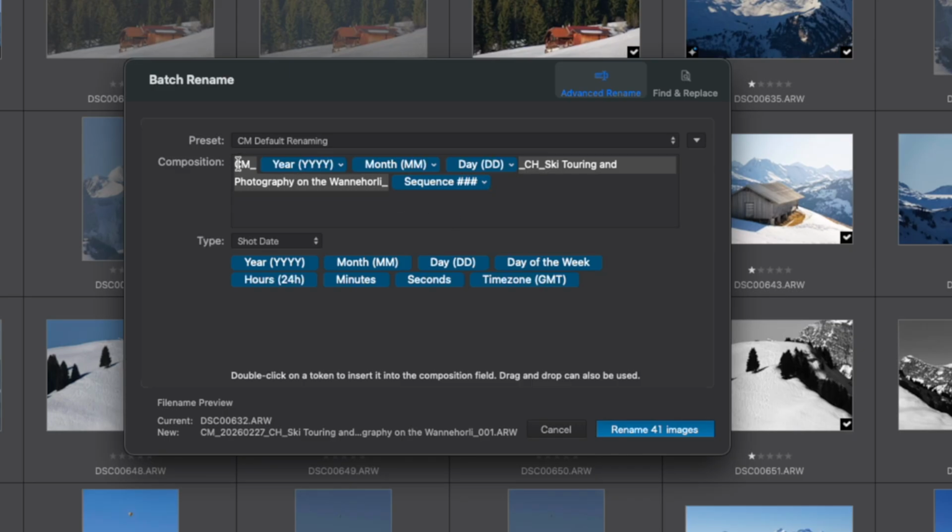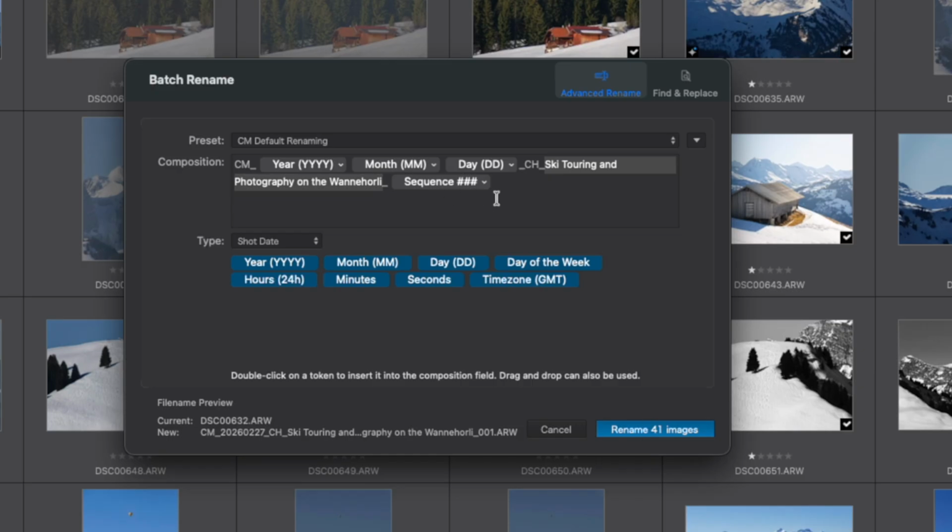So I like my initials, then the shot date, year, month, day, and then I have an underscore and then country code. In this case, this was in Switzerland, so it's CH, and then the name of the shoot, the location, or whatever makes sense in your case, another underscore and a sequence. And you can see here, this was the original file name and the new file name. And the sequence is a three number sequence.